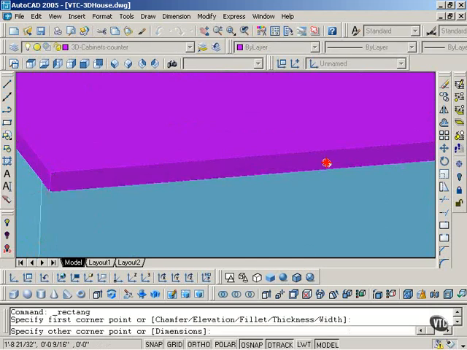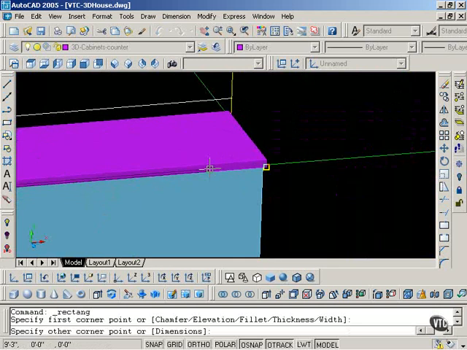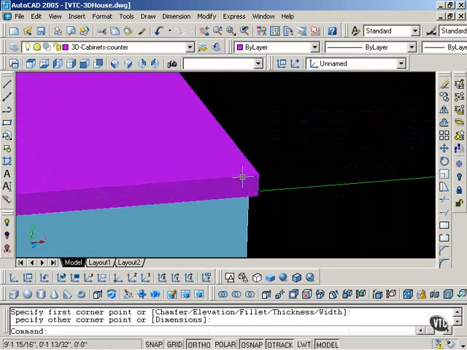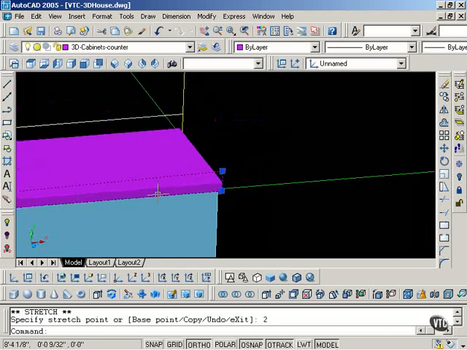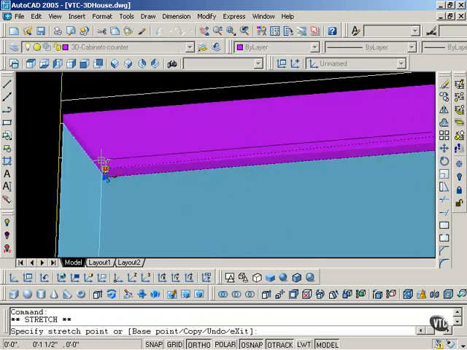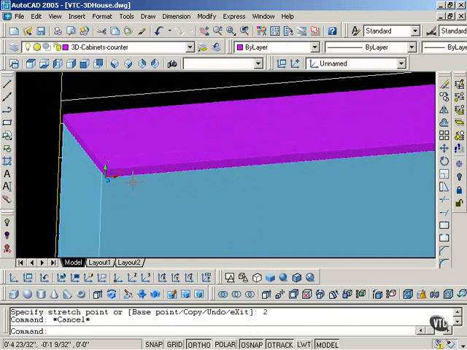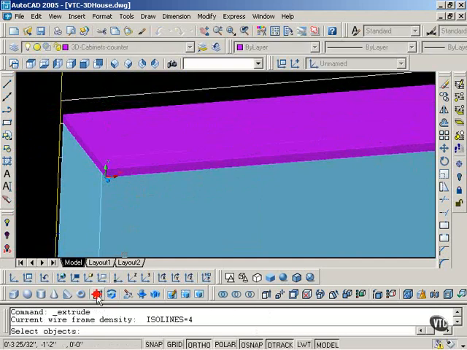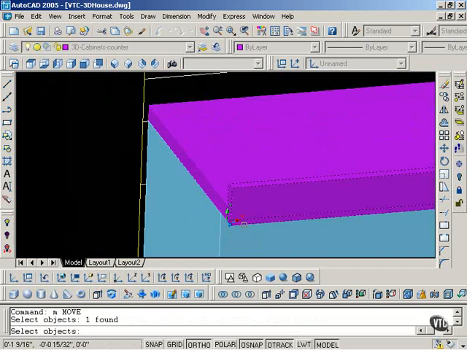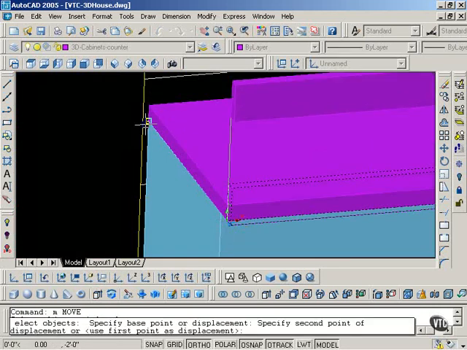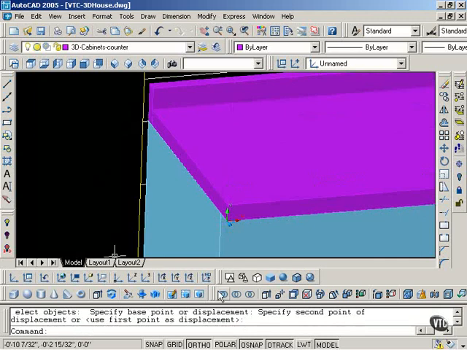I'm going to create a rectangle from this point over to that point, and then selecting it, raising it here by 2 inches, doing the same to the other side for a total of 2 inches here, and then giving this a thickness of 1 inch, and moving it to the back from this point back to that point.